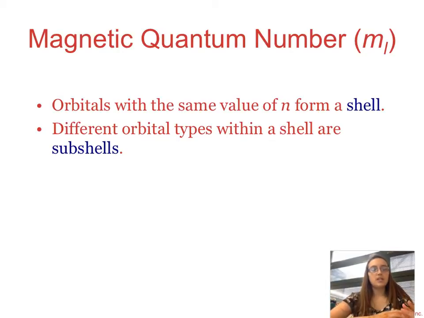So when we look at these quantum numbers, it's important to know that any orbital that has the same value of n forms what's called a shell, or an energy shell. So for example, all of the orbitals that have n equals 3 are in the third energy shell. Then sets of orbitals that have the same value of n and l are a subshell. So each subshell is designated by a number and a letter. So for example, the orbitals that have n equals 3 and l equals 2 are the 3d orbitals. So this is the 3d subshell, or sublevel.